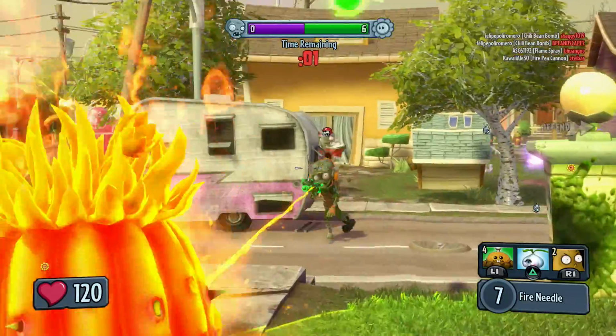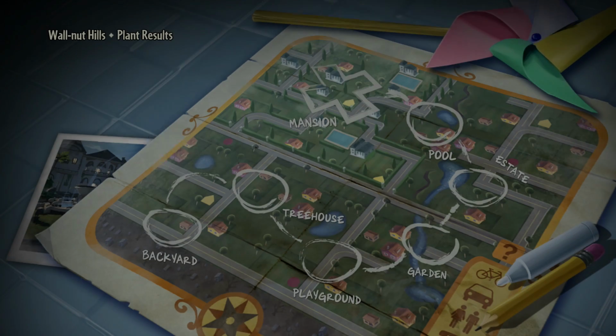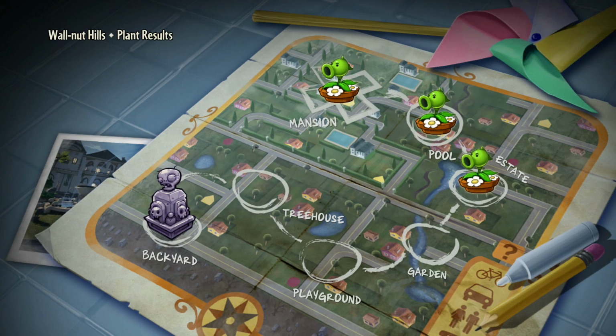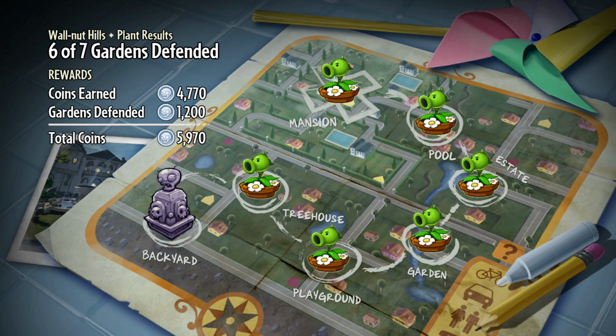And two, one, it's about to end. Come on, get this, get this, get this. Oh, I did get it. I got the ding. I think that counts then. If you don't get the ding, usually it doesn't. But I think we might have got it there. 6,000 coins for only a few minutes of work actually isn't too bad.